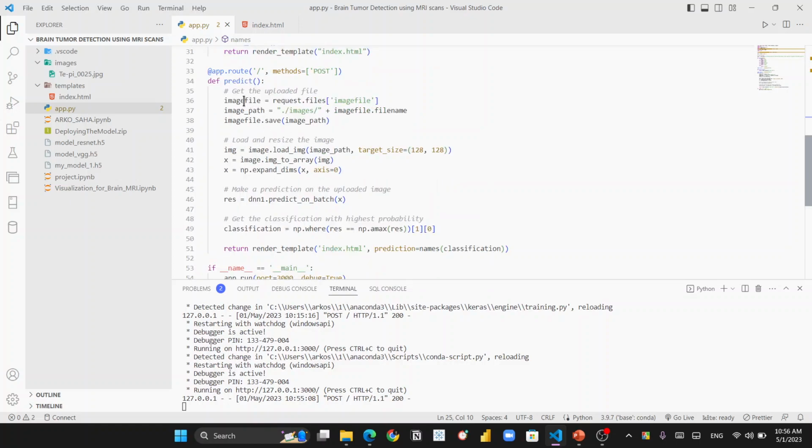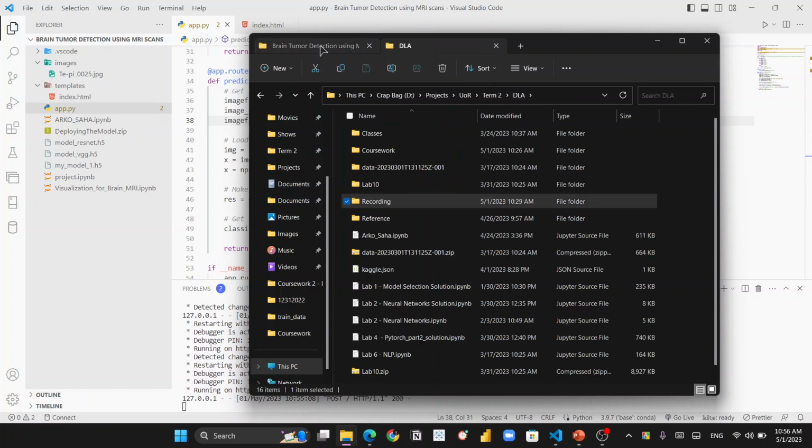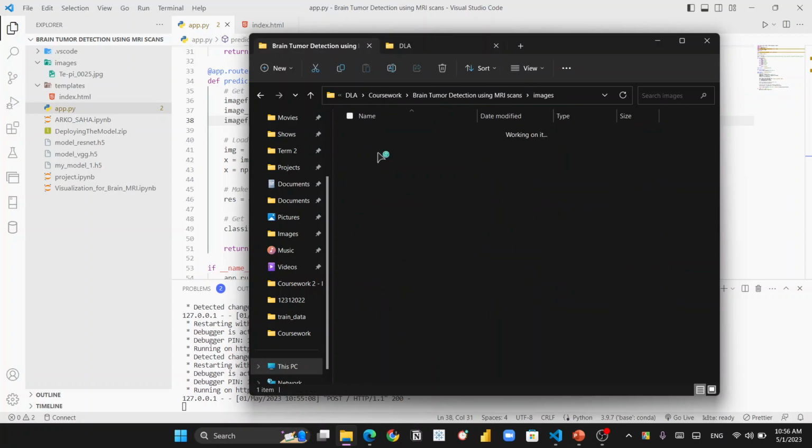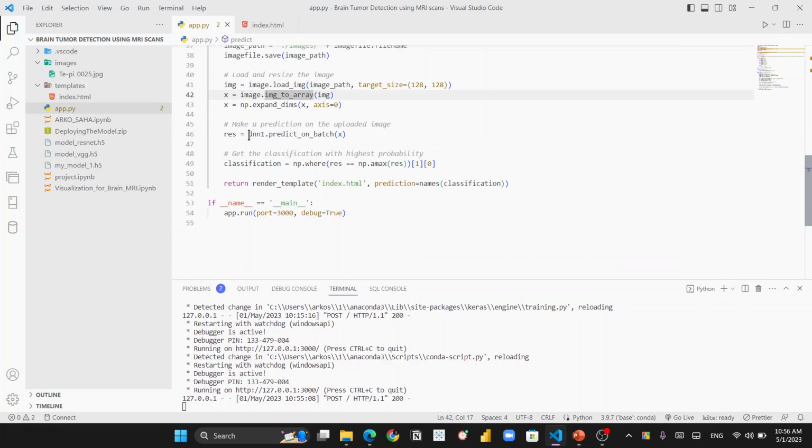So here I initialized the email, uploaded the image file, initialized the name, and saved it in a path, which is this one. If you go in this, it will save all the images that you upload here. And then we move on to the prediction phase, and then classification.